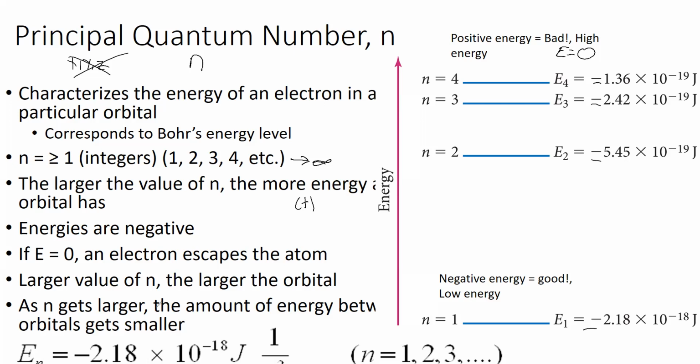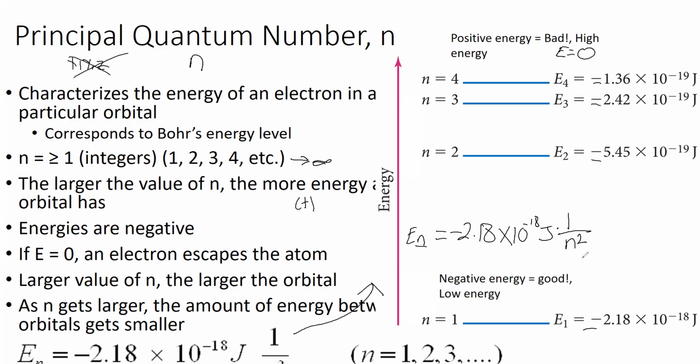And we can calculate the actual energy value of an electron at any value of n with this equation. The energy at some level of n equals negative 2.18 times 10 to the minus 18th joules, there's our friend joules, multiplied by 1 over the energy level you're at, squared. So at the first energy level, we're at negative 2.18 times 10 to the minus 18th, because 1 divided by 1 squared is 1.